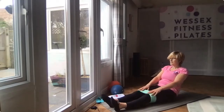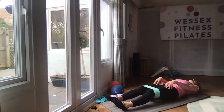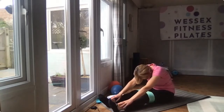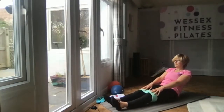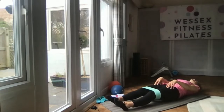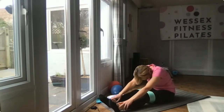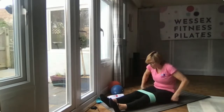And lower. Slight bend, lift. Straighten, stretch forward. Back up. And lower. Slight bend, lift. Straighten, stretch forward. And relax. Right, we're going back on our side. So you haven't got your band on, get your band back on. We're doing scissors.